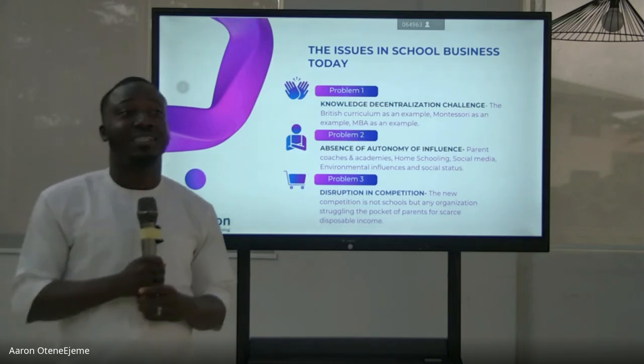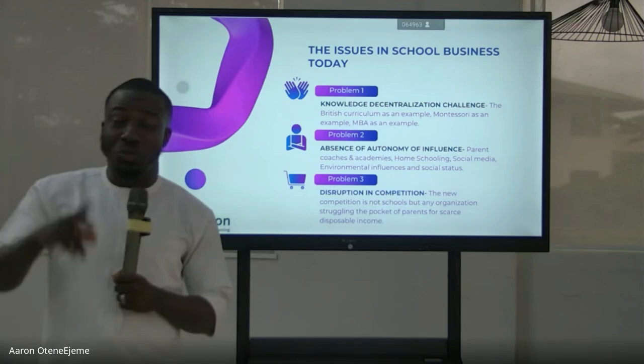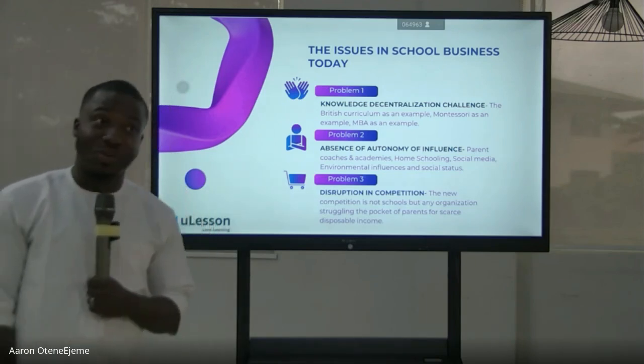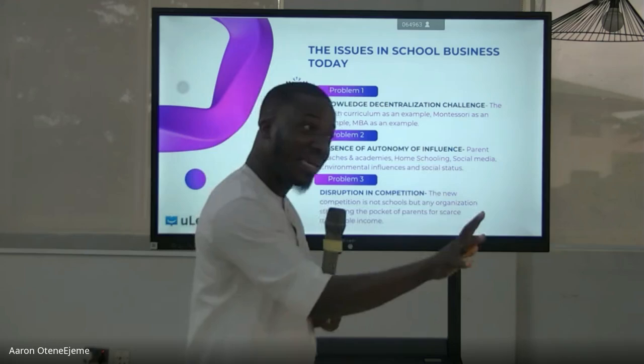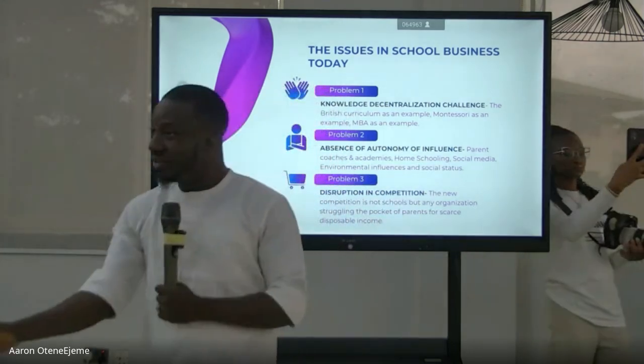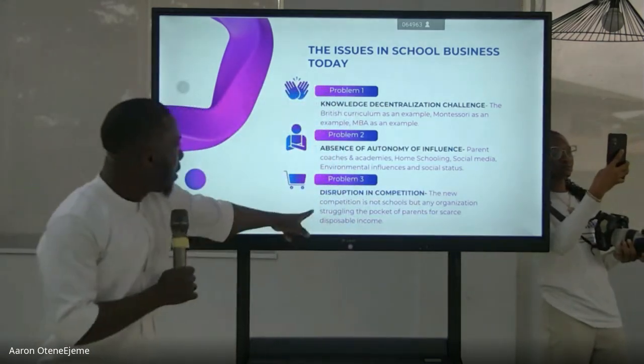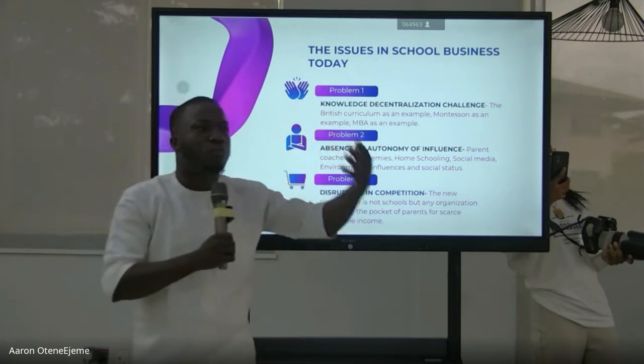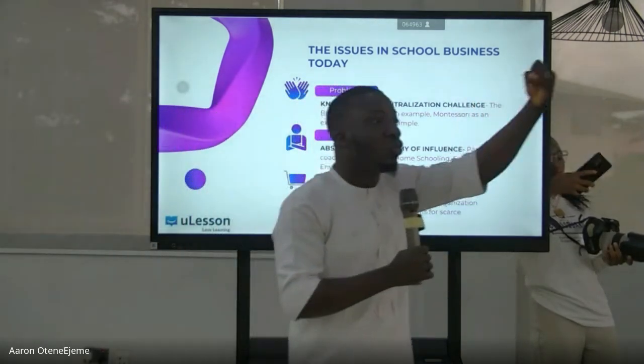Don't have main character syndrome when it comes to business. Two things you should put in your pocket: main character and ego. Put it in your pocket. They know what they are doing. They have their markets, they are serving their markets, they are just there doing their own thing. So there's disruption in the competition. You are competing with a lot of people now. You are competing with home lesson.